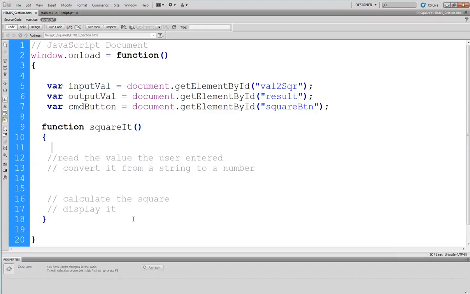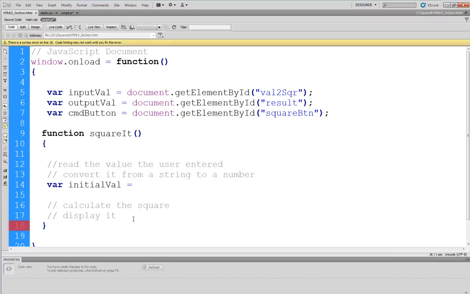So let me just do that instead, because look how this will work. So var initialVal equals, and now because I'm going to read the value in as a string, I'm going to use the parseInt or parseFloat method to convert it. So parse, and let's just make this float, although we didn't really specify if we would take that or not.